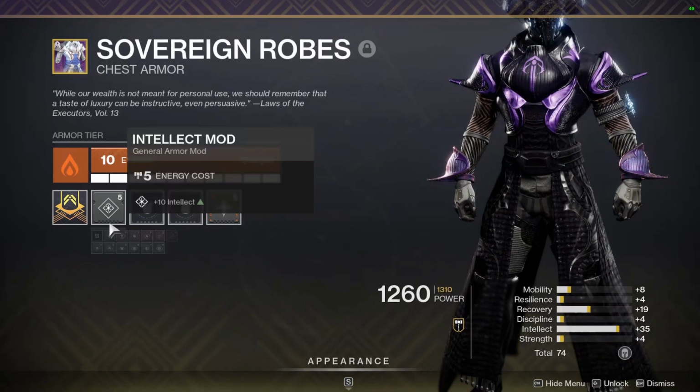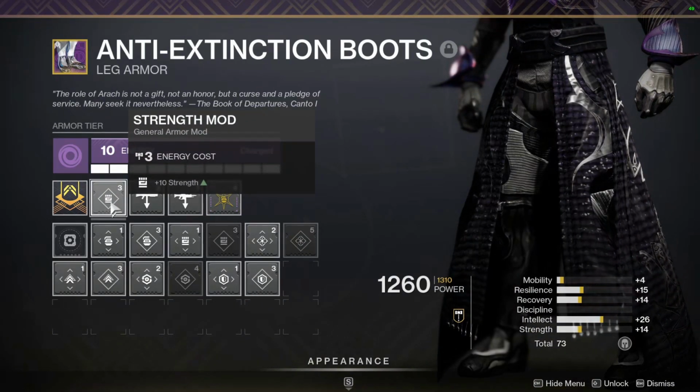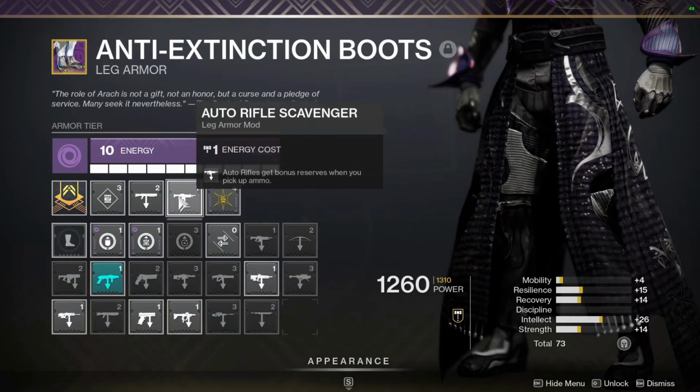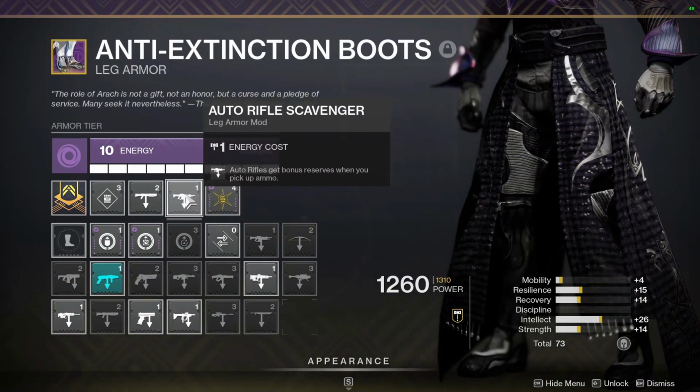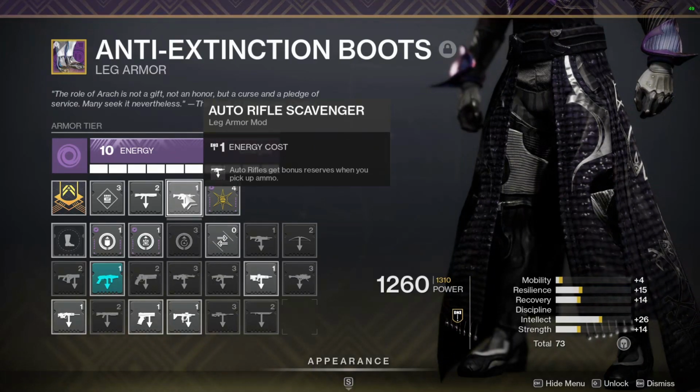On my chest piece, we're using an intellect mod. And then we got Supercharged, so I can have 2 more stacks of charge with light. Now I can have a total of 4 stacks of charge with light. On my legs, we're using another strength mod. We got shotgun scavenger and we got auto rifle scavenger. I don't know if this works with the trace rifle, but I figured I would throw it on there just in case. I never seem to run out of ammo, so I'm just gonna use this.